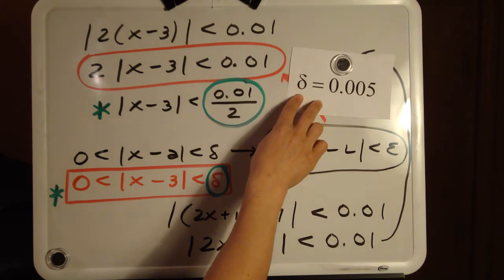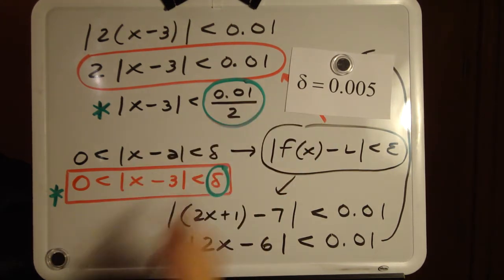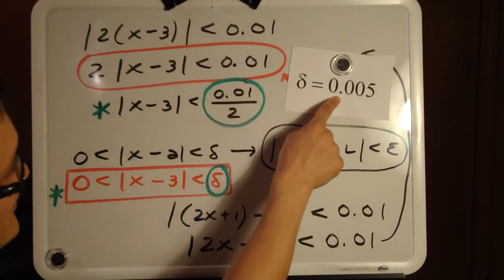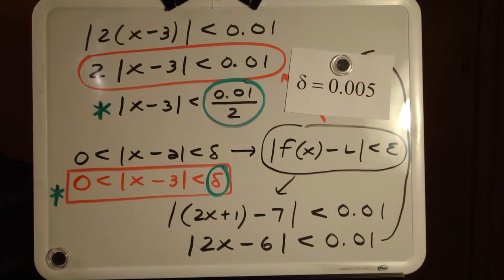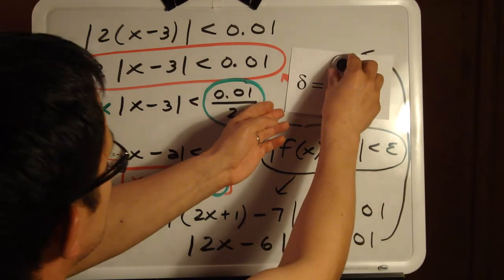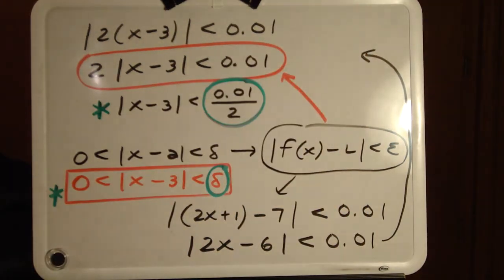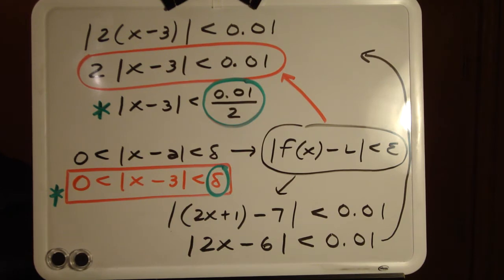So notice when you think about the definition, this is a boundary value of delta. This is the largest value of delta that would work, but you could also pick something like 0.002. That would also work because that would still allow the values along the x-axis to fall within the small strip L minus epsilon, L plus epsilon on the y-axis. So that's really the way that works.